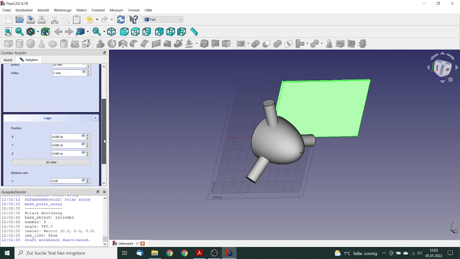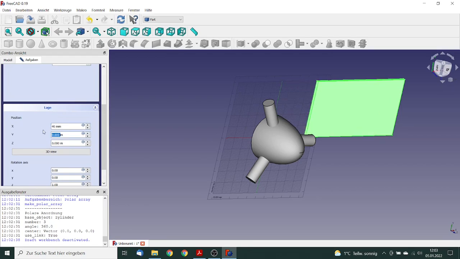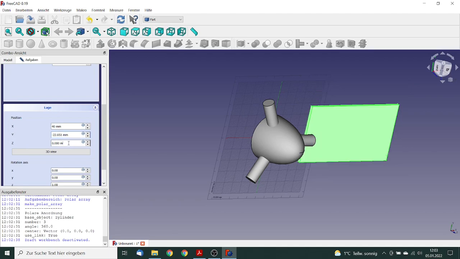And now we have to change the position. In X direction, it is 40 millimeters. In Y direction, it is minus 22.615 millimeters. And in Z direction, it is minus 4.232 millimeters.